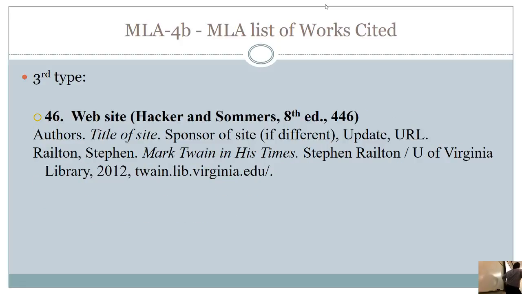Now the third most common type I think you would use, and these are, by the way, in reverse order. So I think this is actually the third least common type you'll use, not the third most common type, because I can't see people going and using books for every single source. This is just citing a website. It doesn't mean it's the one I think is the third most credible. It just means the one I think would be most common to use.